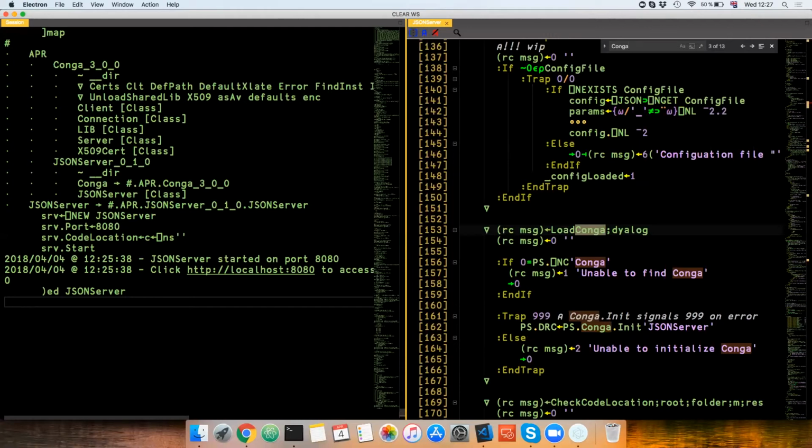Except that with every new version of the interpreter, you get a new version of Conga, free of charge. You can upgrade Conga independently if you download it and replace the files in the installation directory, but there's no version control at all. So if you ship this, depending on Conga 3, and someone is using an older version of the interpreter that was shipped with an older version of Conga, that just doesn't work.